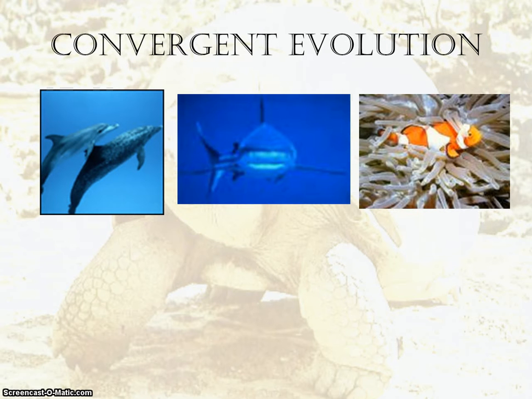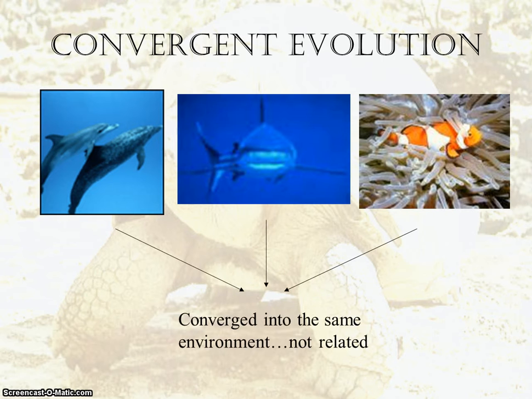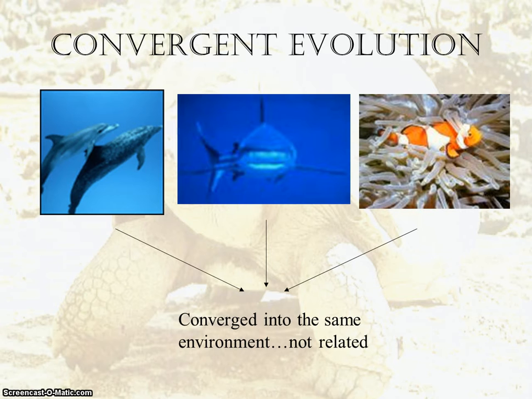For example, let's look at marine animals like the Pacific spotted dolphin, the great white shark, and the clownfish. All of them are marine animals. They even have similar physical characteristics like tail fins, pelvic fins, and dorsal fins, and the ability to extract oxygen to breathe underwater. However, they are not related — this is where different species converged containing similar traits, but they are specifically different species and are not related whatsoever.